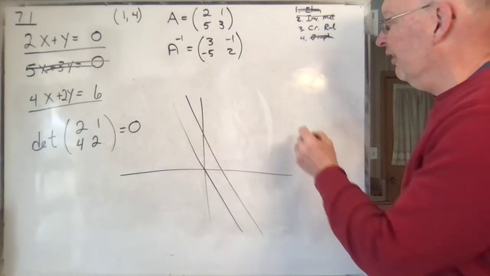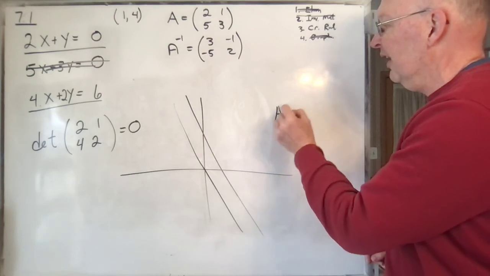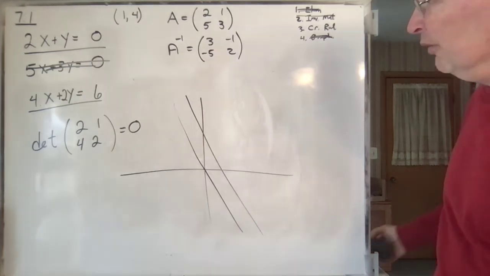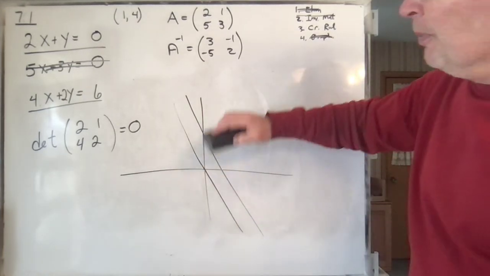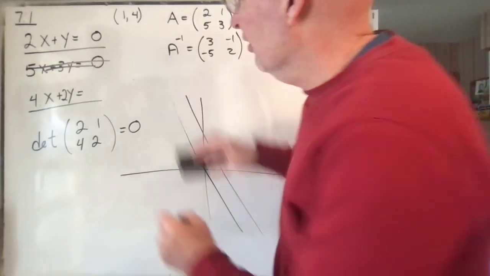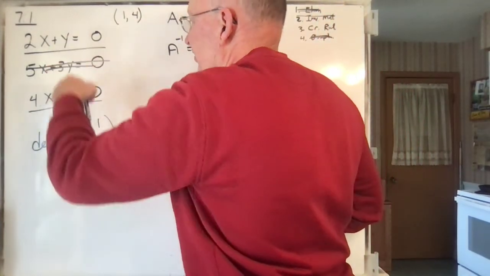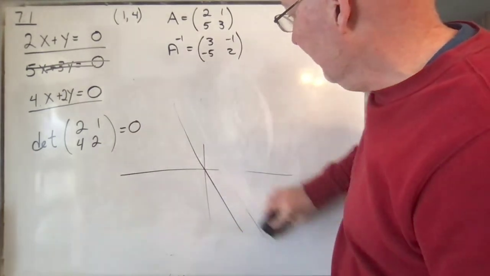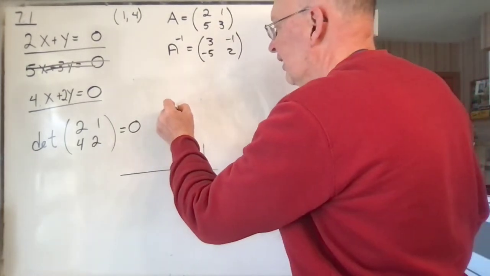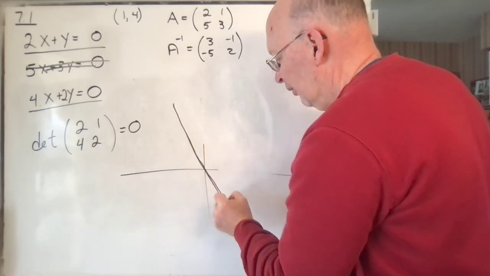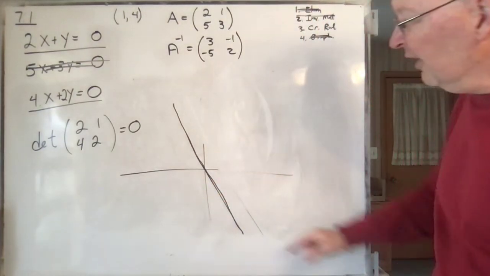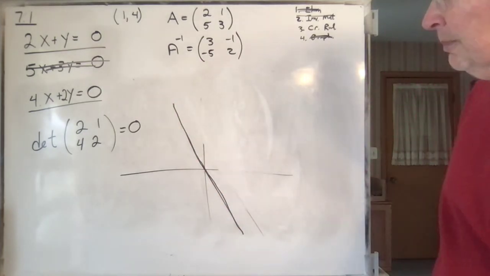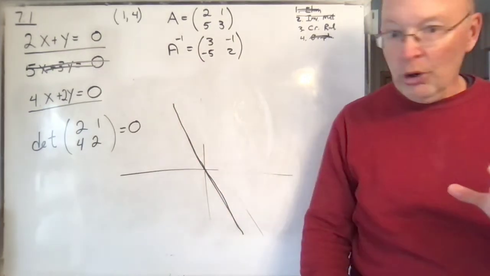And we already saw that if the determinant is equal to 0, you can't find the inverse, and so you can't find the solution that way, nor can you find it this way. There's no solution to be found. The other possibility is that you could have an equation like this and this equation. You'd still get this determinant, but in this case, those two lines lie right on top of each other. So now, instead of having no solution, you've got an infinite number of solutions. Every point along that line is now a solution.